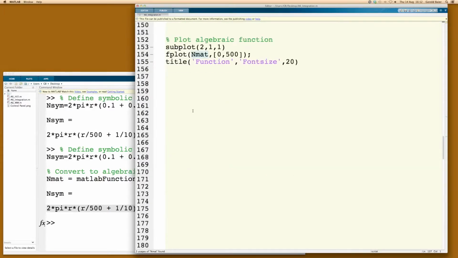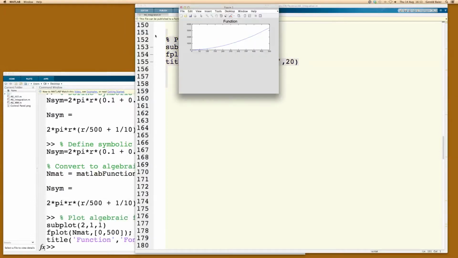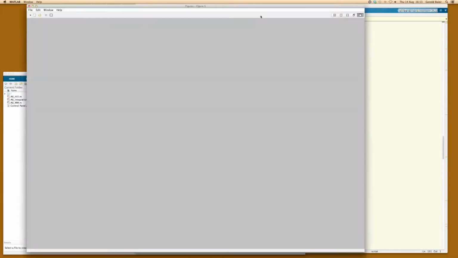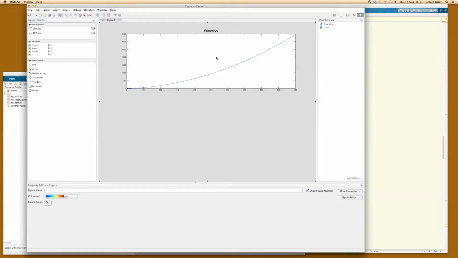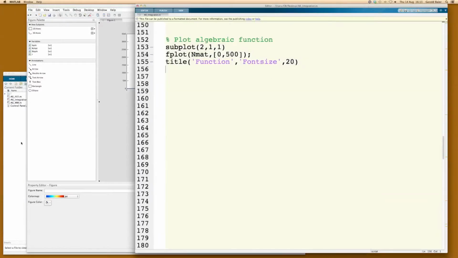And we know how to do plotting, either in the textbook or if you have attended the last support session. If we use fplot to plot this function, we can directly make a graph, and the graph will show us how this function works over a defined limit. In this case, from 0 to 500, the graph is quadratically ascending up to a value of 3,500. And we'll come back to this plot in a second.